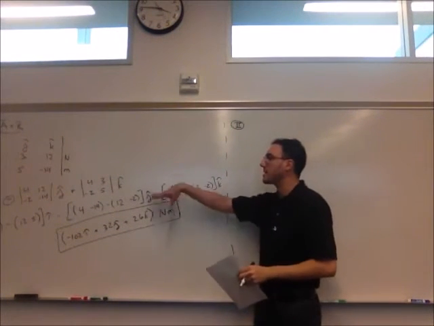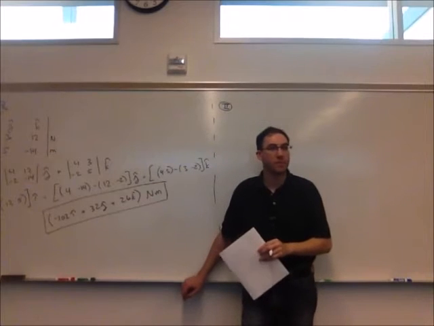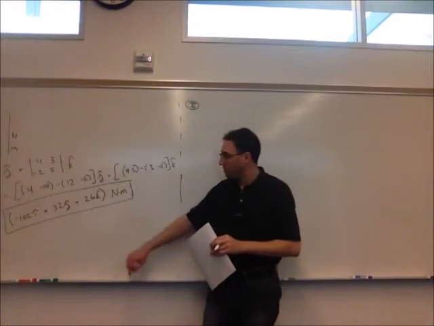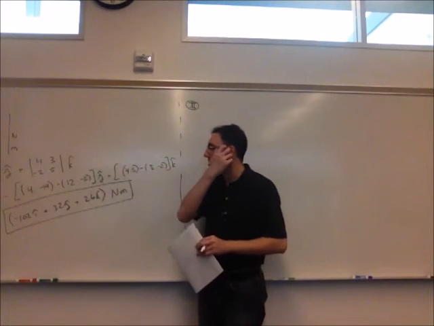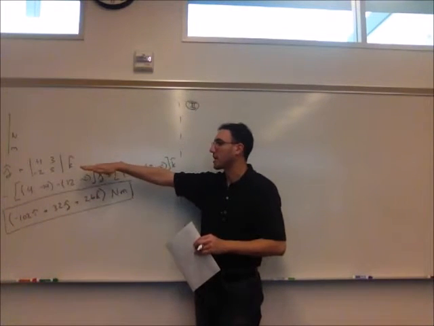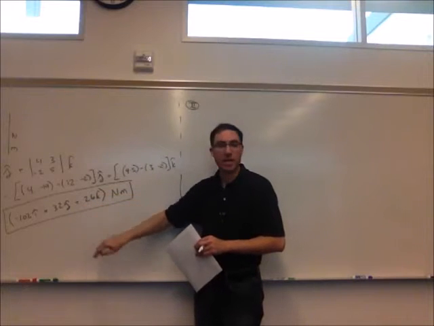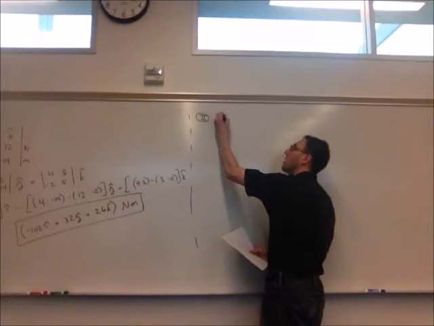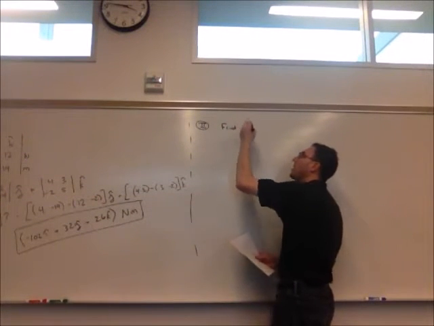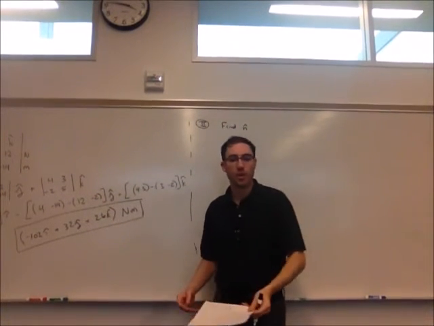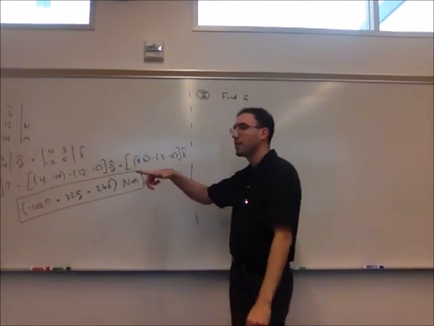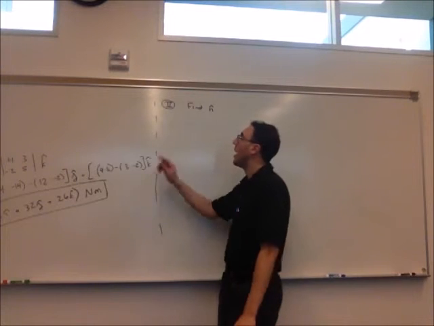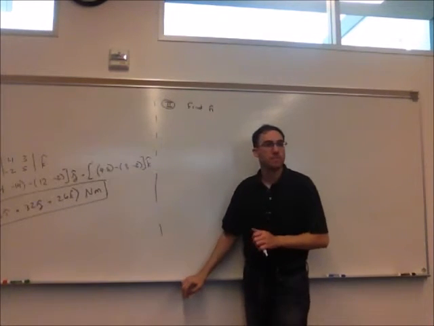All right, questions on any step to find the cross product between these 2 vectors? All right, so same operation every time. Make the 3 by 3, get the cofactors, expand them out, and then you get your final result. So in part 2, we want to find n hat, which again is the direction normal to the plane that A and B lie in. So how do we find n hat?